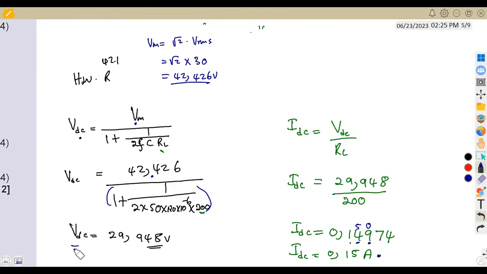All right, so that is the output current that you're going to have, from the VDC that we calculated as we check this as a half wave rectifier. The only part that changes is in our formula. So this will be 2FCRL. If it is a full wave, then this will be 4F. We just multiply by 2. All right, so I'm going to write the formula later on.